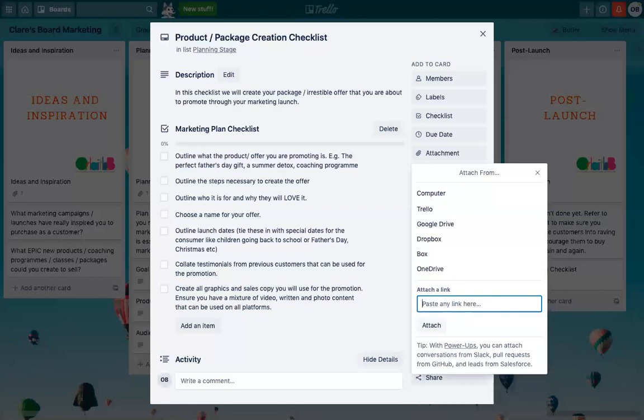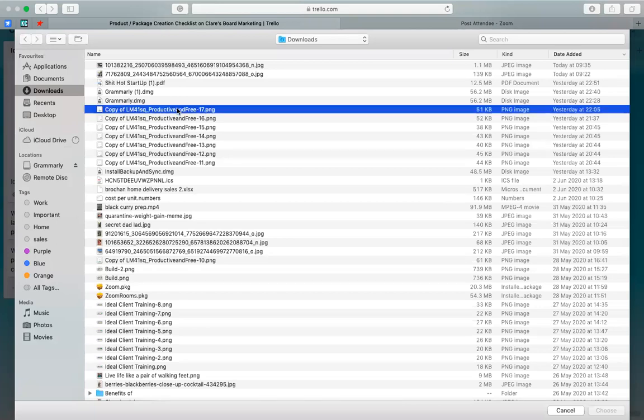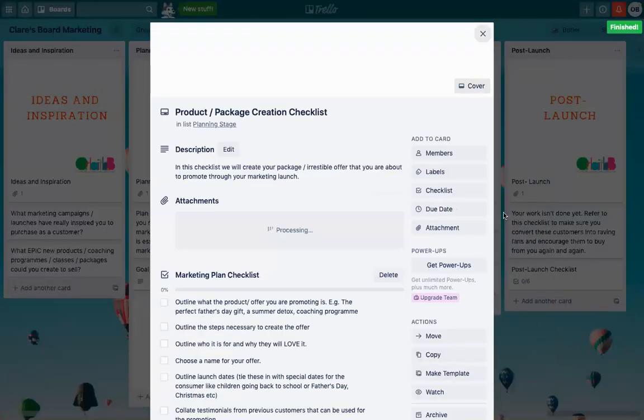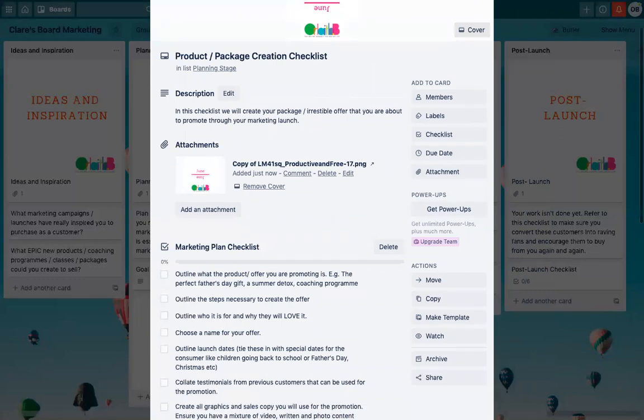So we can just go straight in, go to attach, and click onto our website. So I want to go from my computer and I'm just going to upload something so you see. Now this is me uploading an image here. So I can actually upload an image in here straight away. So it's the same image. So if you want to upload things, you can upload your Word document.